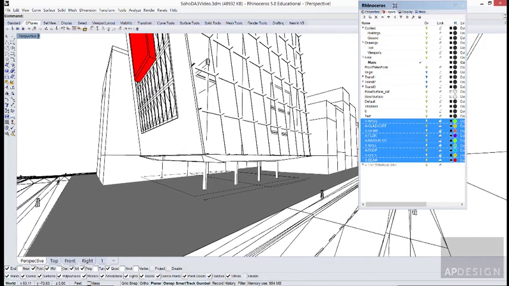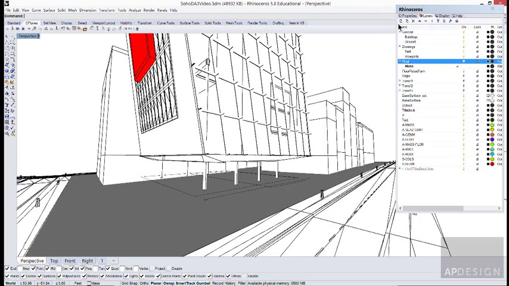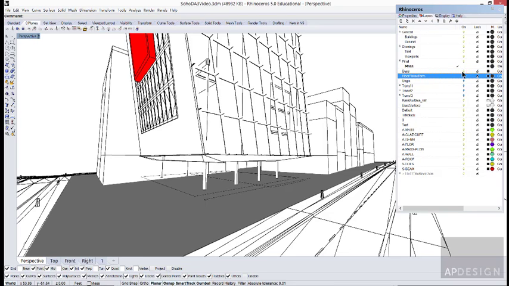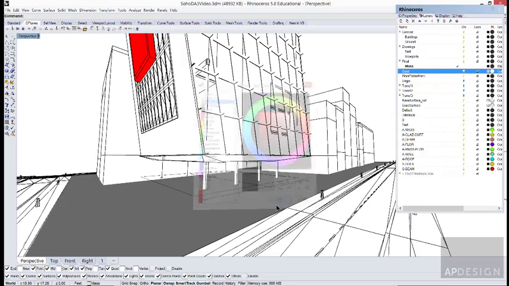Alright, so what we're going to do is let's create a new layer in Final, and this will be our base layer. That looks good. Maybe I'll call it light gray.